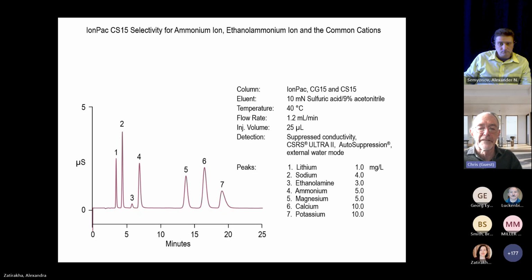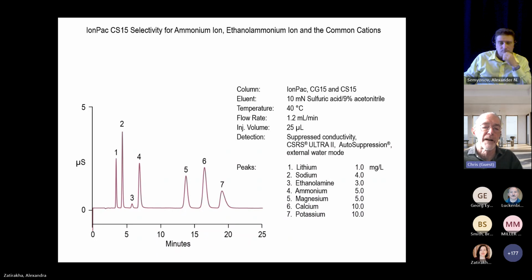So one solution that we came up with was essentially taking CS12A and grafting a crown ether on top of the first graft to add some additional retention for ammonia, even though the crown ether really binds potassium pretty strongly.